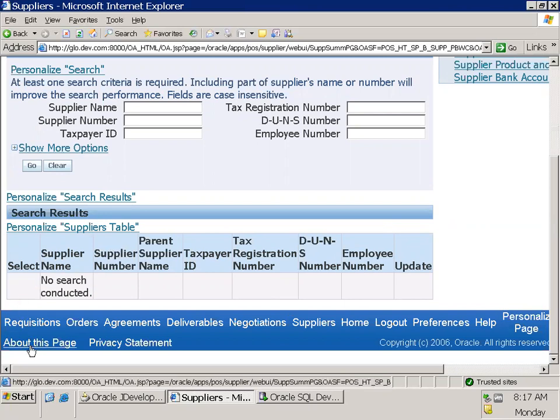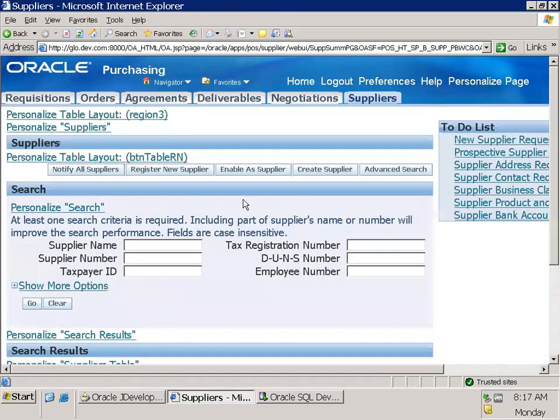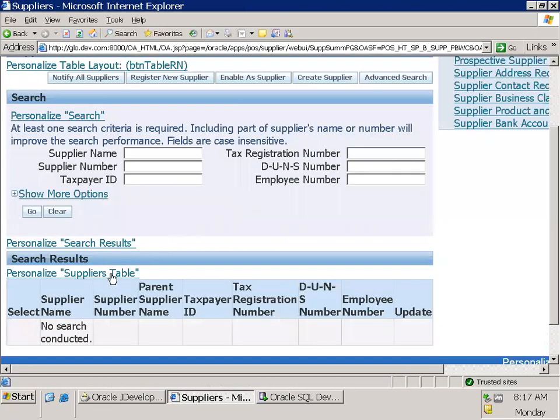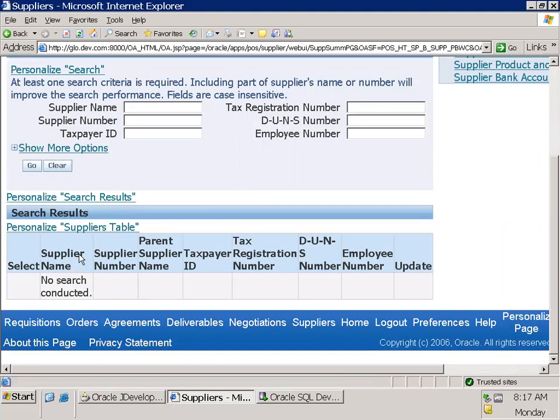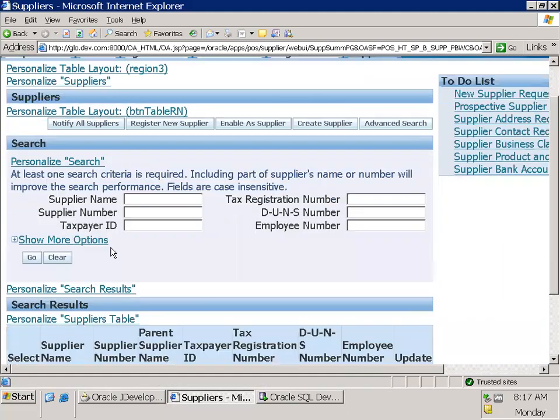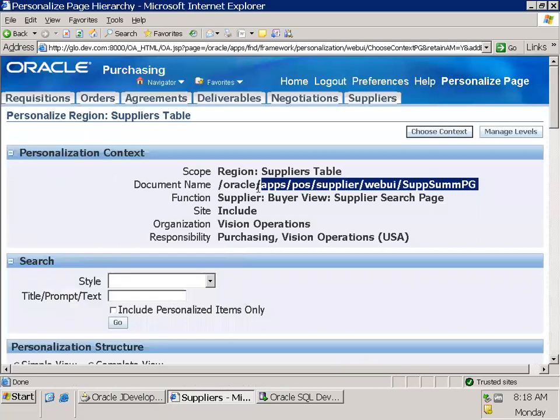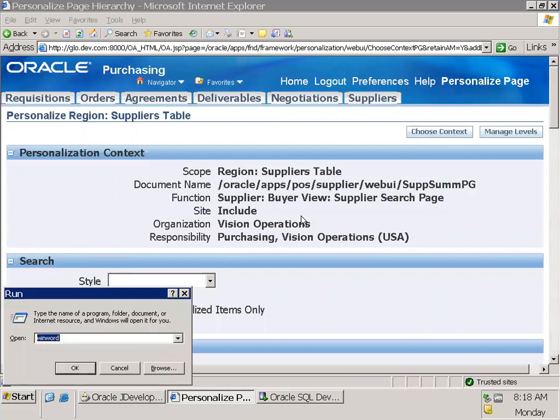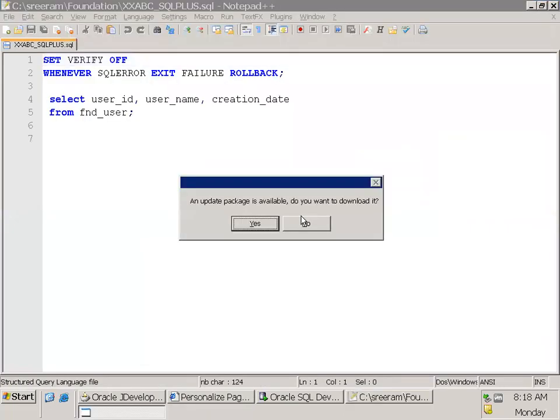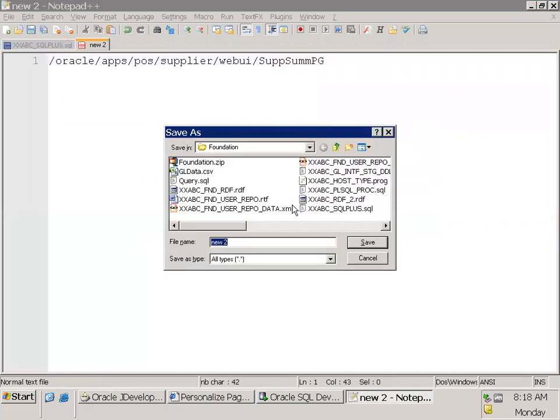So in this page, when you have a larger number of regions, it is very tough to identify your appropriate region. That's the reason, just make a note of this particular table region. In our case, it is the supplier table, and hoping this is not part of an independent region. So how can you find out? Click on personalize. It will tell you whether this is part of an independent region or a part of the page. So one thing we identified is this particular table region is part of this particular page only. It is not an independent region, right?